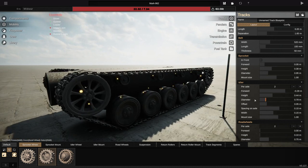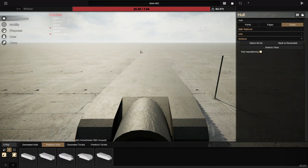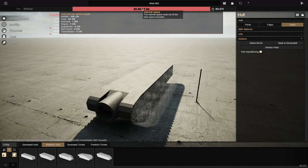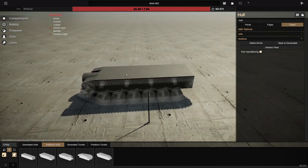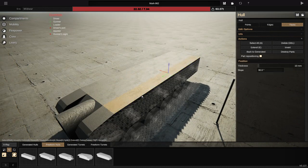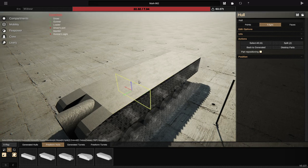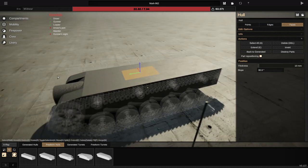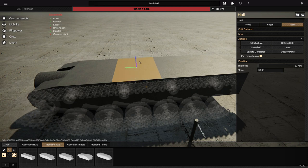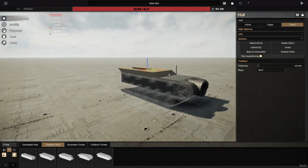The reason I'm doing that is because if we get shot, we essentially need to make sure that we have some sort of angle in the front. Let's go back to mobility. Go ahead and put this guy right there. Go ahead and fit this across the top. And we'll go ahead and do the rest of it as well. The idler, let's go ahead and make that a little bit bigger too. There we go. And try and fit this into position, which is right there. To be real, a 600mm caliber gun is way too big for a tank, so I guess we're just not going to worry about space in this one.